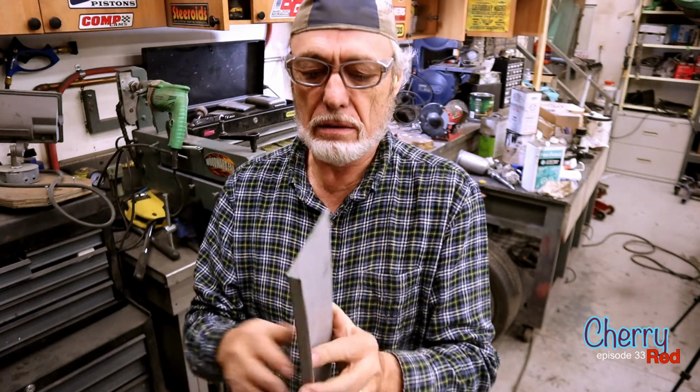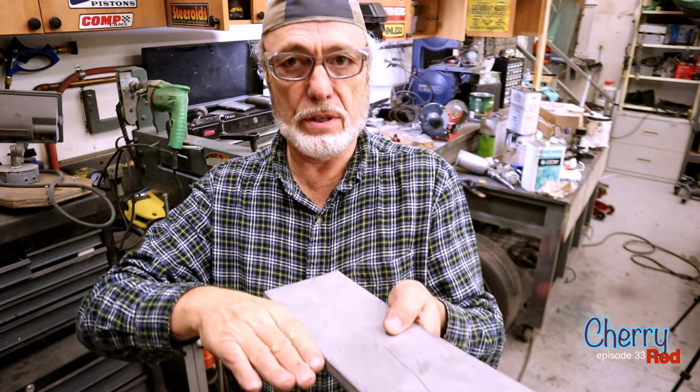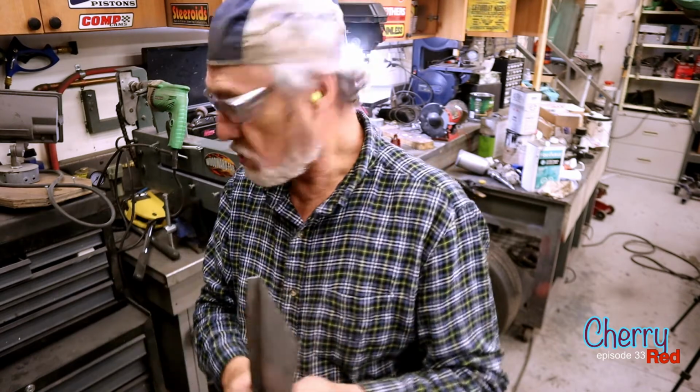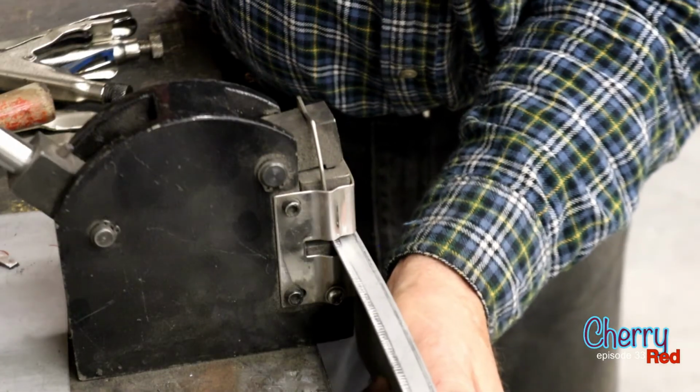All right, so that's looking good, but you might notice that this thing here has a curve in it going the wrong way. So we'll put the shrinker on here, and that'll actually set the curve the other way. The advantage of that, having this strong back thing here and having it curved the right way, is it's going to hold the door, the shape of the door, in the right place as we weld it. So this is going to butt up against the piece of the door, and we're going to weld it along here.